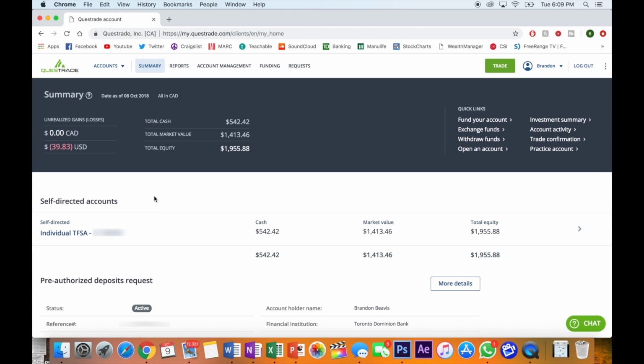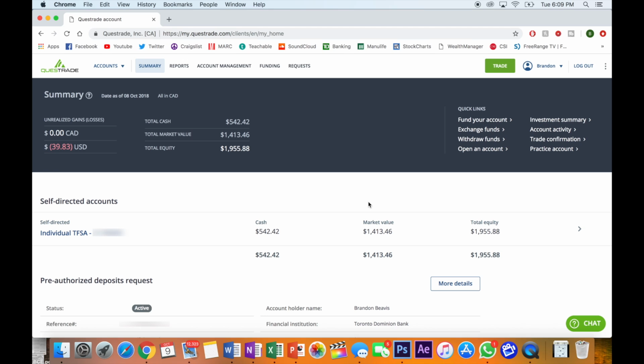So for the likes of this video, we'll just go through and bang off each of these things. Like I said, hopefully it clarifies things up. I'm not going to be going through every single thing, but we'll go over what I think is important. So we can start right here. This shows us the cash that we currently have in our portfolio. It's currently looking like I have about $542 sitting in cash. And this would be money that's not necessarily invested. It's just sitting here liquid, ready to be invested.